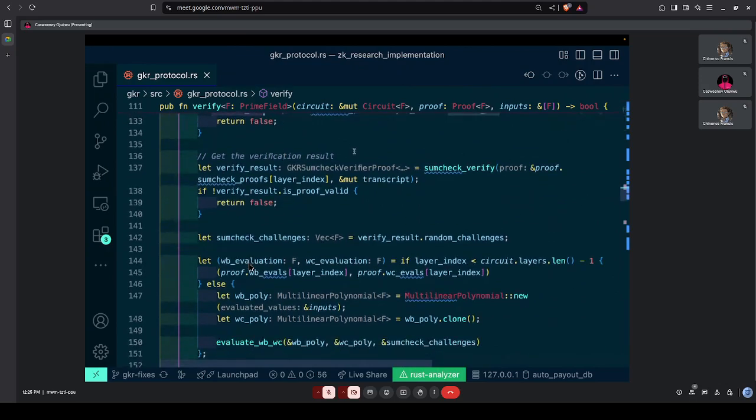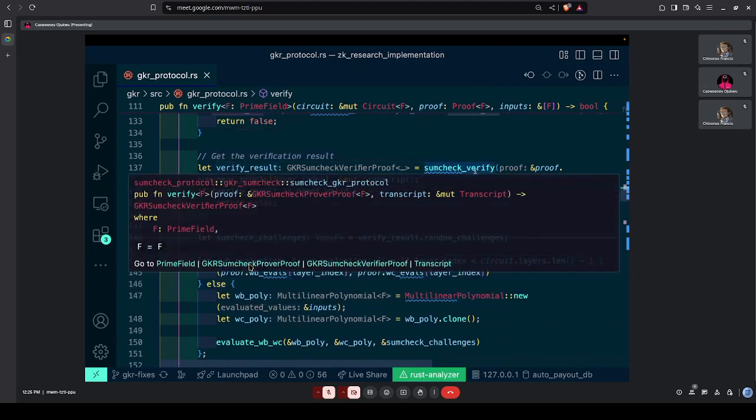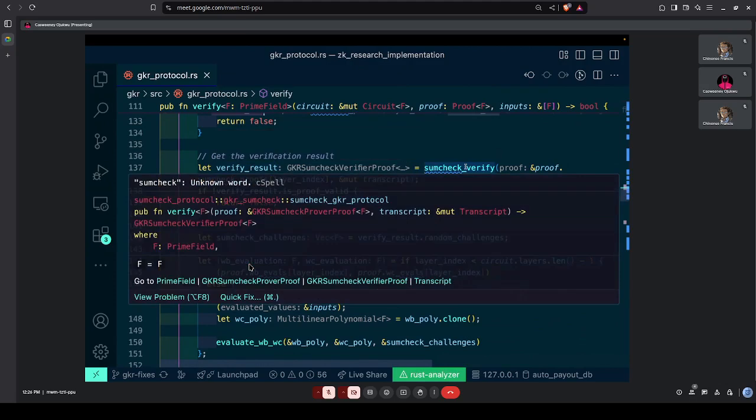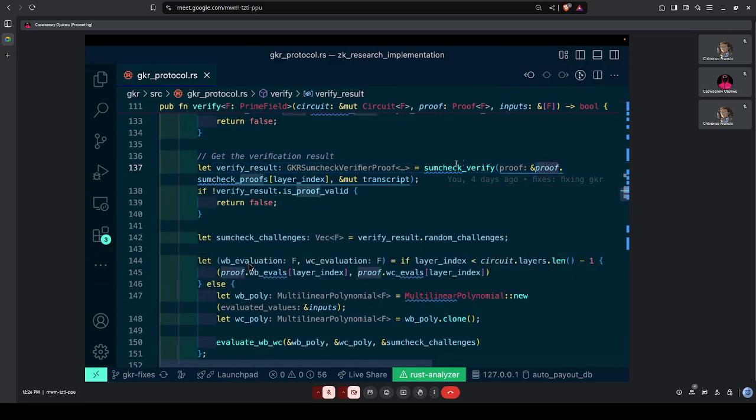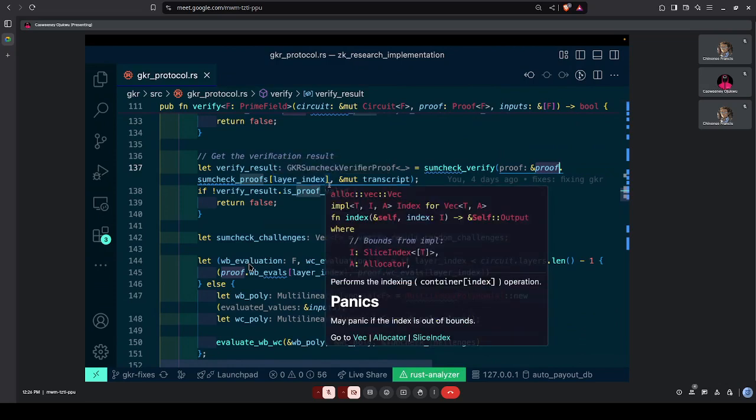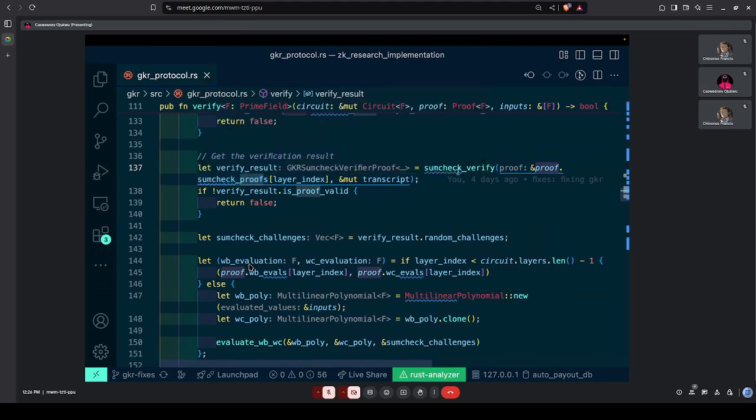Now it's going to call the verify function from the sum check, passing the proof of the particular layer index. Since the verifier wants to verify this particular layer, it passes the proof of that layer index, and it also passes the transcript.